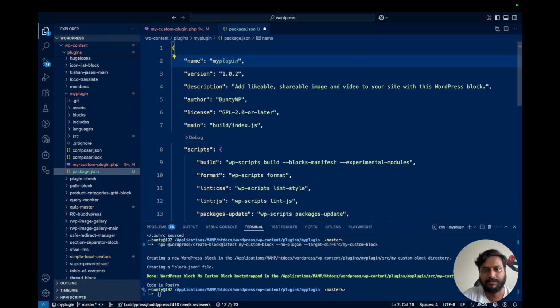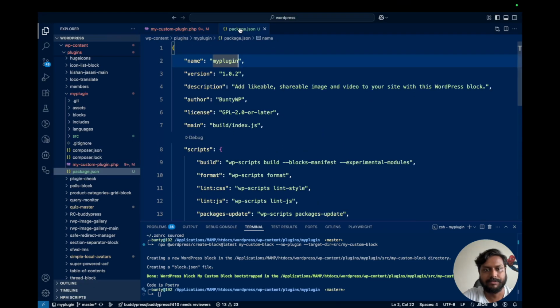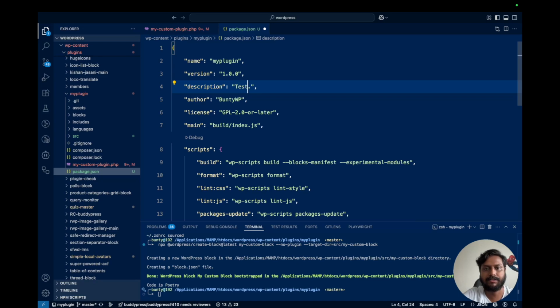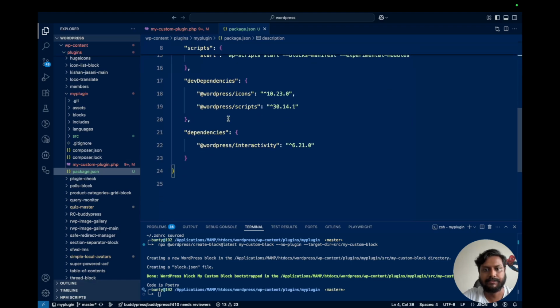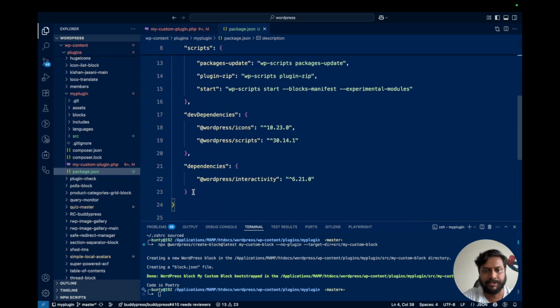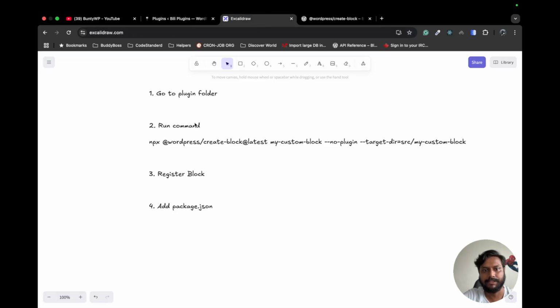My plugin name is my plugin, version 1.0.0, and do this as per your requirement, such as the description, and keep the rest as it is. Other things, okay, we don't need this, we just need wp-scripts. Okay, now our fourth step is done.